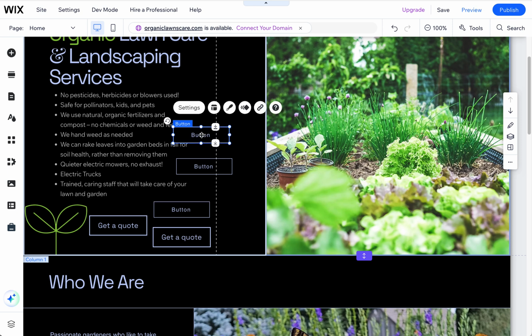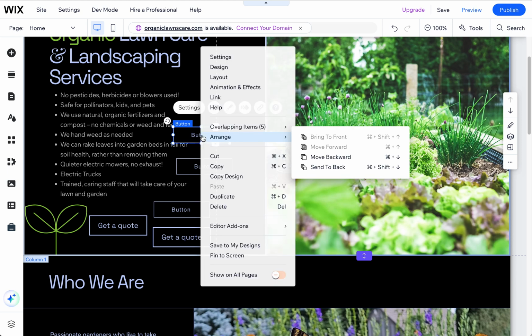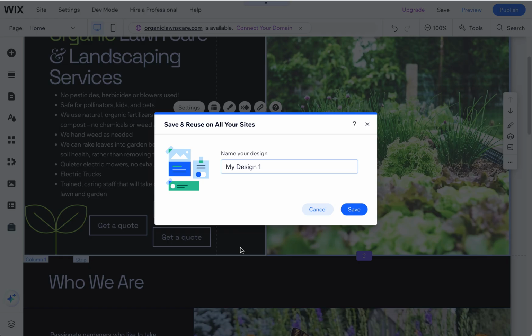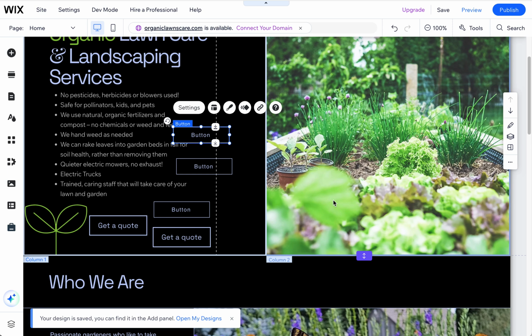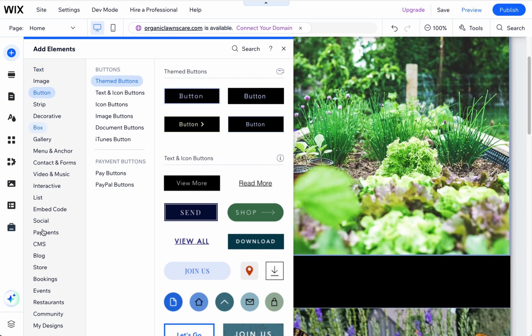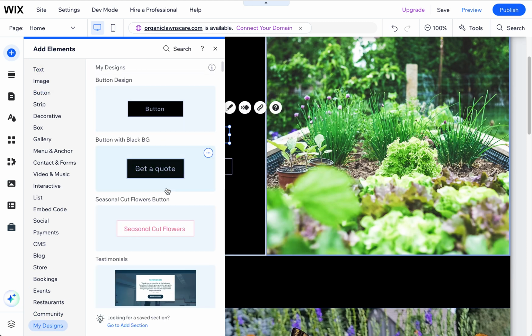Another thing you can do is if you right click on these again, or control click on Mac, you can come into here and say save to my designs. What that is going to do is then you want to name it a button design, and then you hit save. What's nice about this is if you just have one site with Wix, it's fine. All your saved designs are going to be here under plus, down here under my designs. But the problem with this is, as a Wix designer, I design multiple websites, or even some clients have multiple websites. And so these start to stack up over time, and it might be hard to find. And if you have multiple clients, it's like, oh wait, which one is the one I'm using for that client?